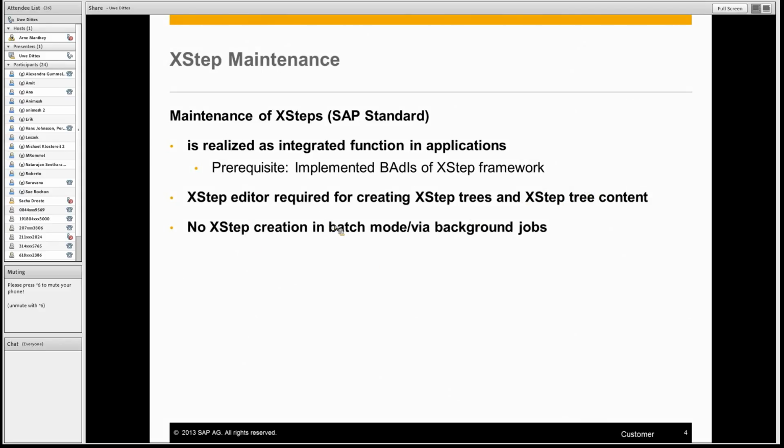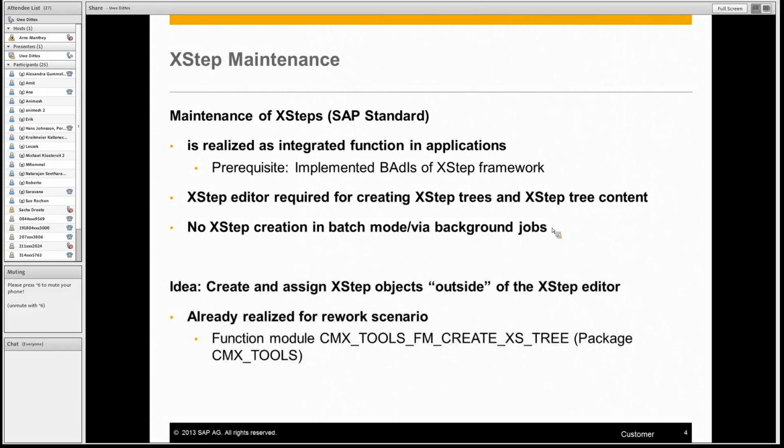And as I said before, in the first round it was not foreseen to provide batch mode creation or creation of execution step objects via background jobs. So if you want to create XSteps to support the scenarios that I described, so do a mass maintenance, mass assignment, then you have to do this outside of the XStep editor.